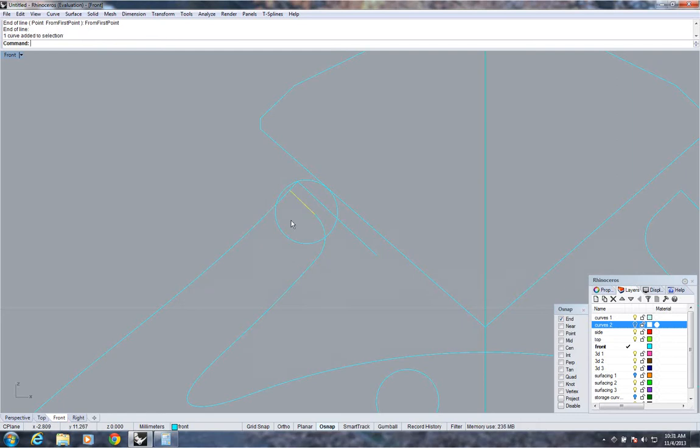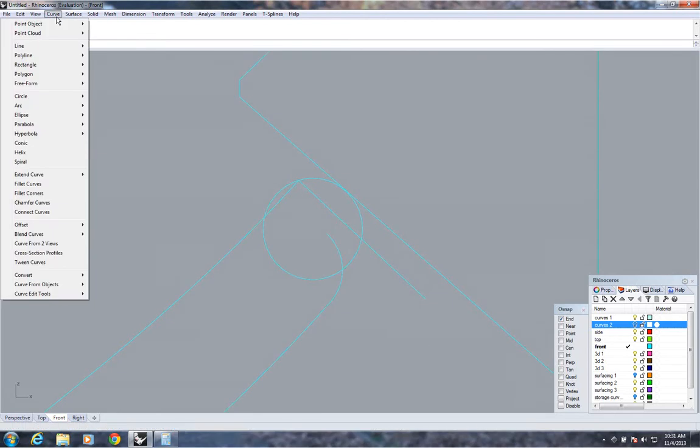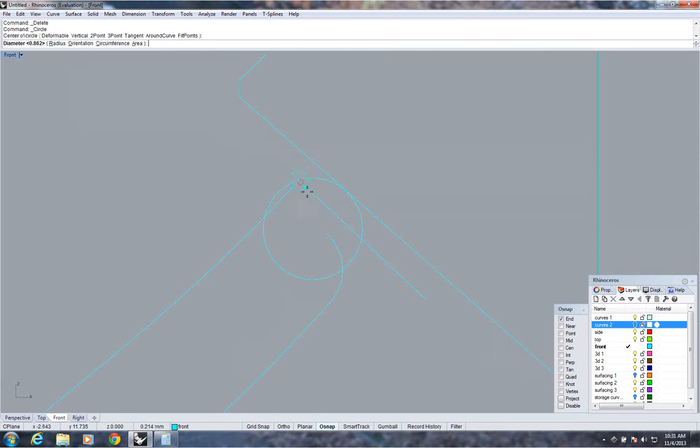That's fine. Now we know that Rhino hates coincidental surfacing, and since I'm going to use a Boolean union like I usually do to assemble things, this could cause me a problem. So I'll remove it. By about that much.